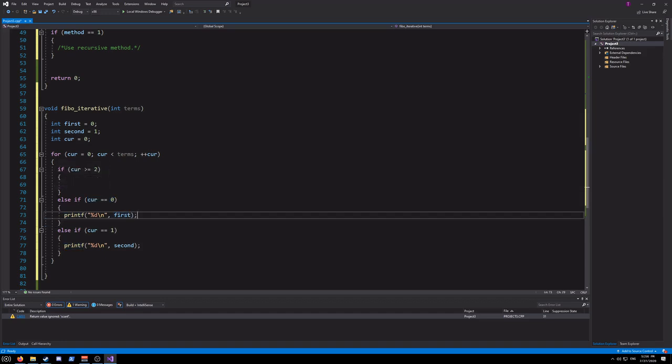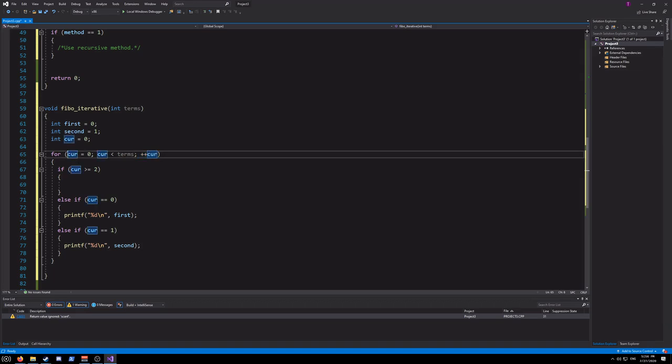Then it's going to skip this because it's behind an else, and go back to the top. ++cur will fire. Cur will be 1 now. Cur is not greater than or equal to 2. So we're going to go here. Cur is not 0. We're going to go here. Cur is 1. We're going to print this. This ensures that these two conditions are checked as little as physically possible.